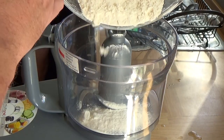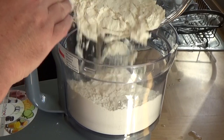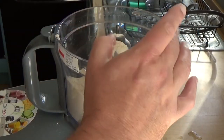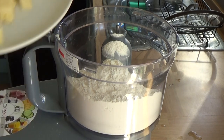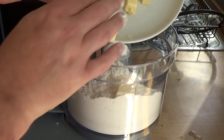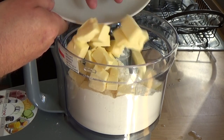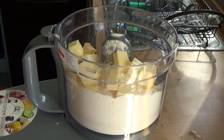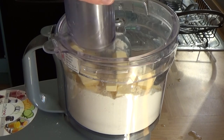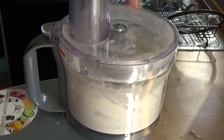The pastry — shortcrust pastry. Plain flour, I've had that in the fridge to chill down, and the butter which I diced and then had back in the fridge as well. That's the reason why I'm using a food processor for this. Pastry — you can by all means just use a bowl and your fingers, but your fingers have warmth. I think the best results for a shortcrust, a really good crumbly one, is that you've done everything cold.